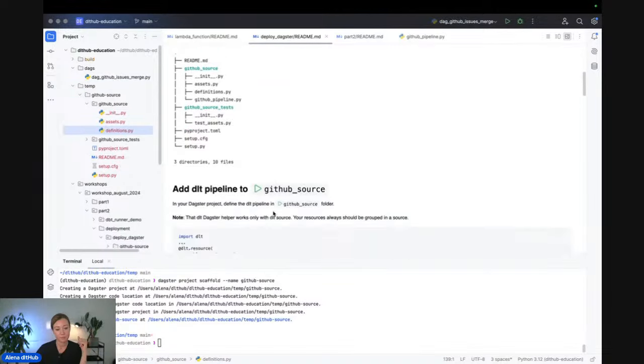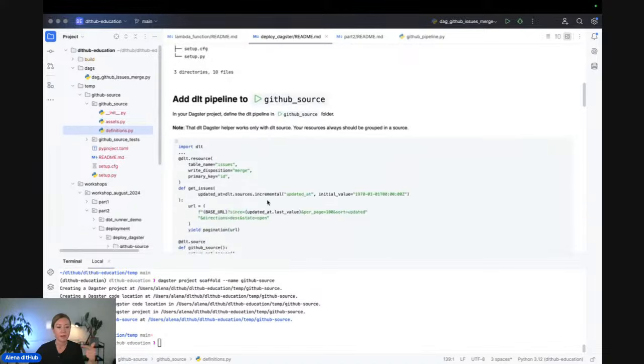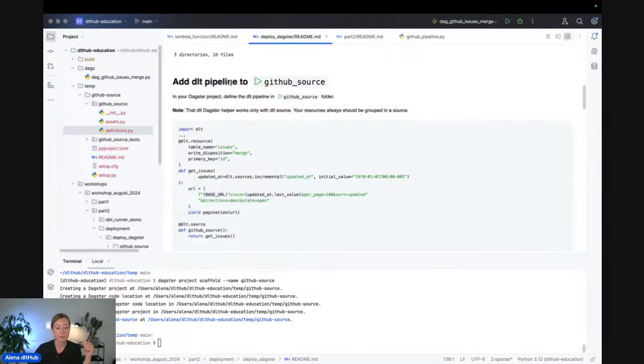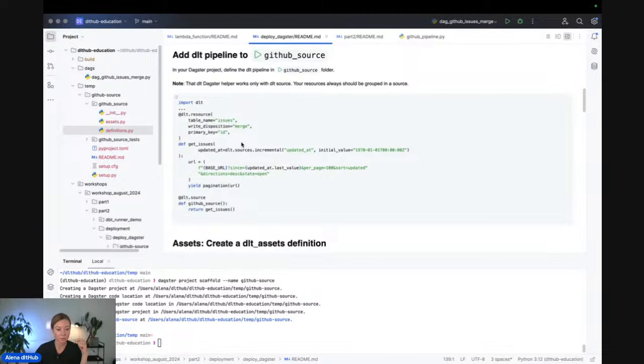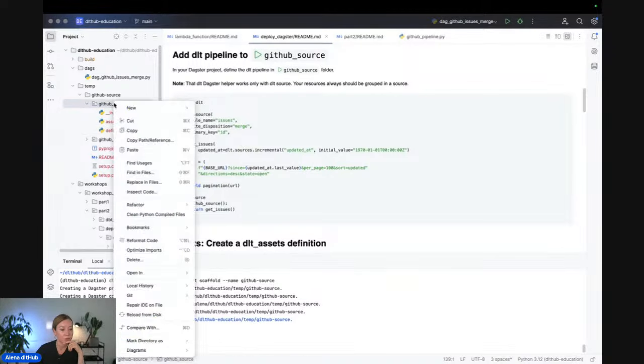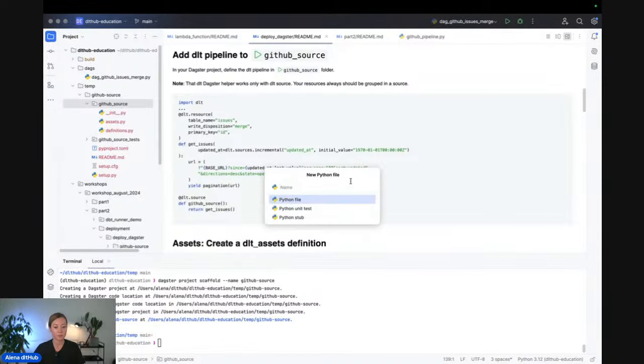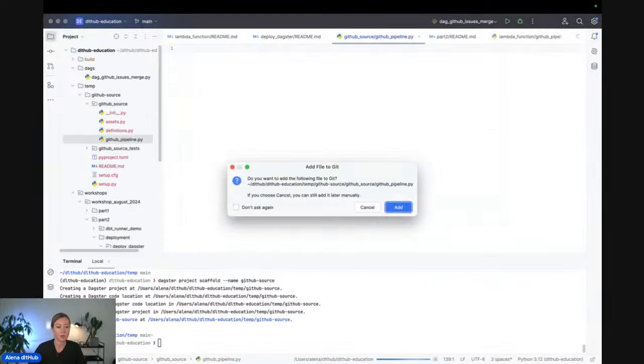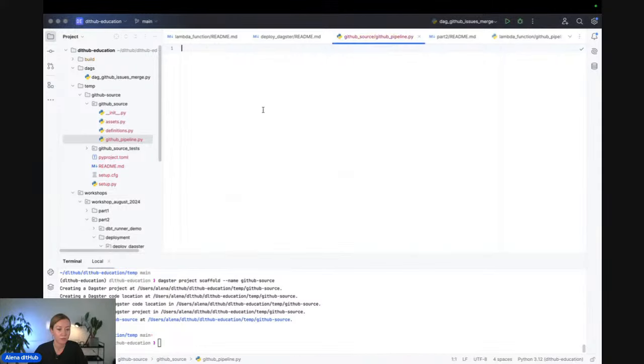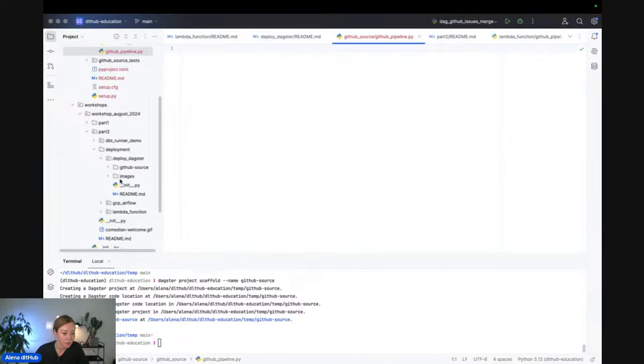Let's add also another script here. Let's add the DLT pipeline to this folder. I would create it directly here. Python GitHub pipeline, and put some pipeline.